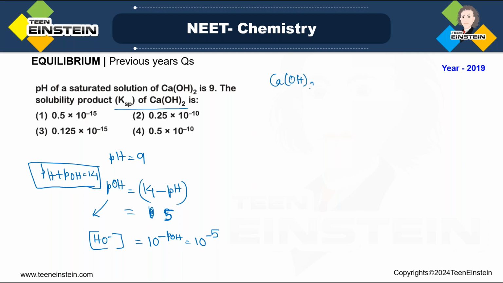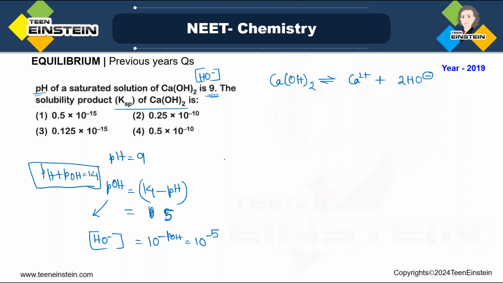And for calcium hydroxide, just like the problem we have solved, nickel hydroxide, here also same thing. When you write the expression, you will see there is HO minus ion. Now, pH of saturated solution is 9 means there is already some concentration present. The contribution of HO minus is not just from Ca(OH)2, but it is also from some other source. That is why the pH is mentioned specifically.